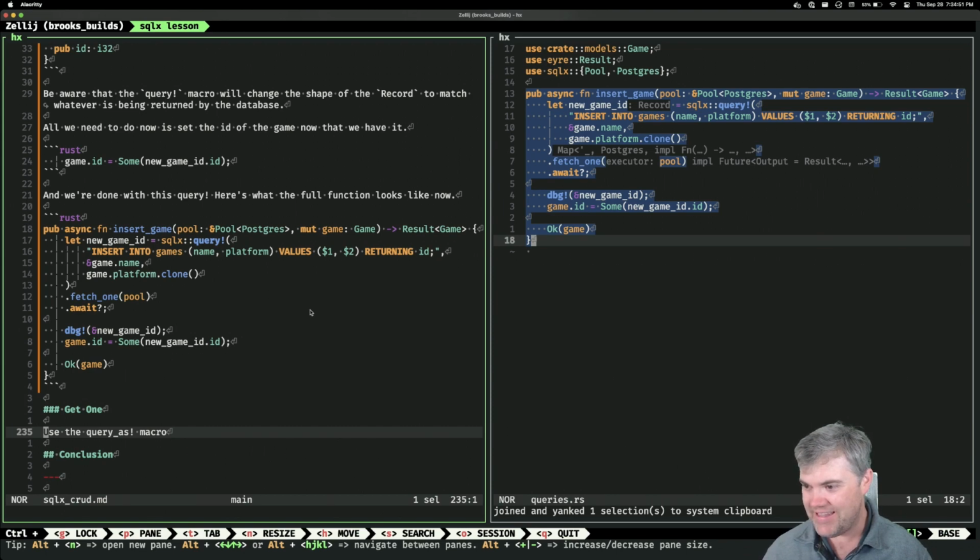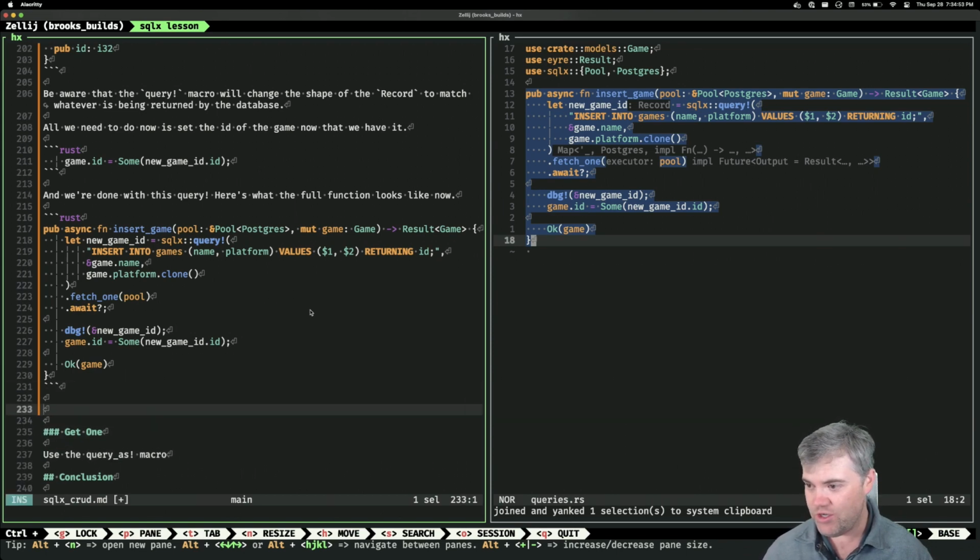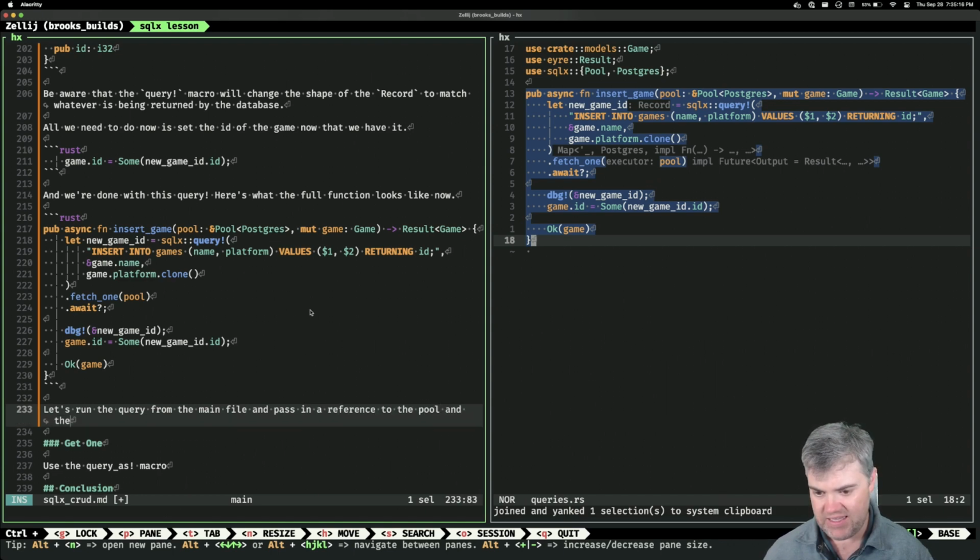Okay, so we're done with that. Let's run the query from the main file and pass in the reference to the pool, and the game.